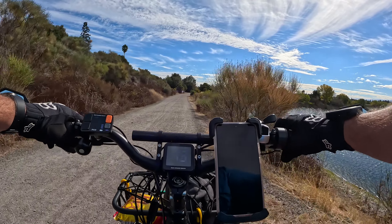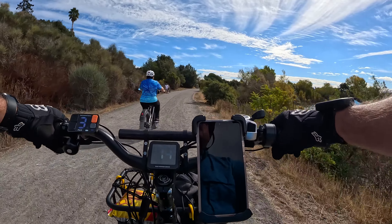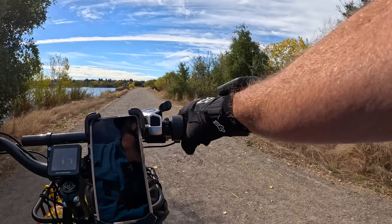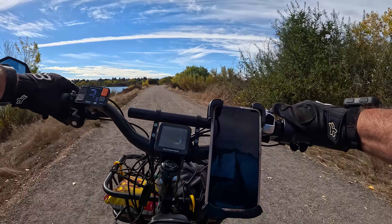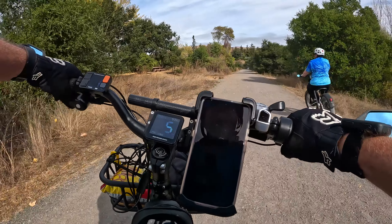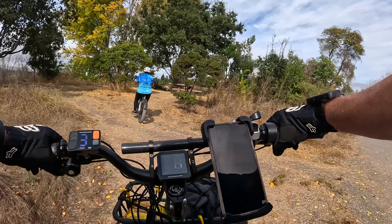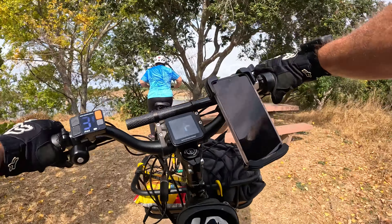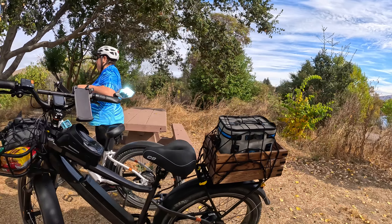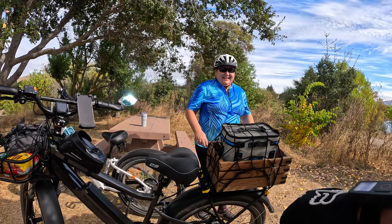Here comes Top Shelf — she's passing me with a thumbs up. The picnic table — oh, there it is right there, that's our picnic table. All right, let's get our picnic basket out and our chips — they may have turned to powder — and have some lunch. We'll see you when we're back on the trail.